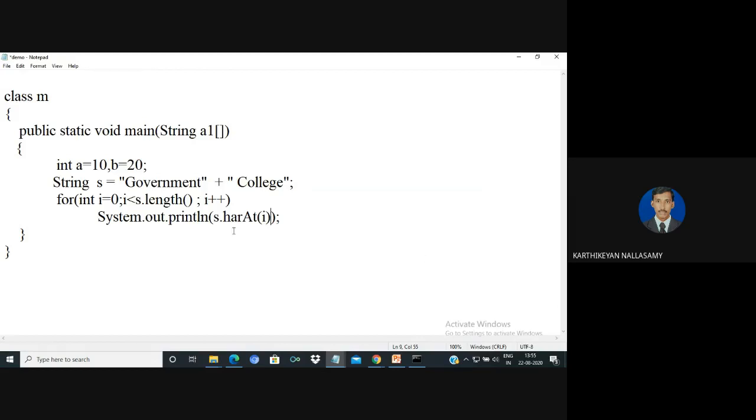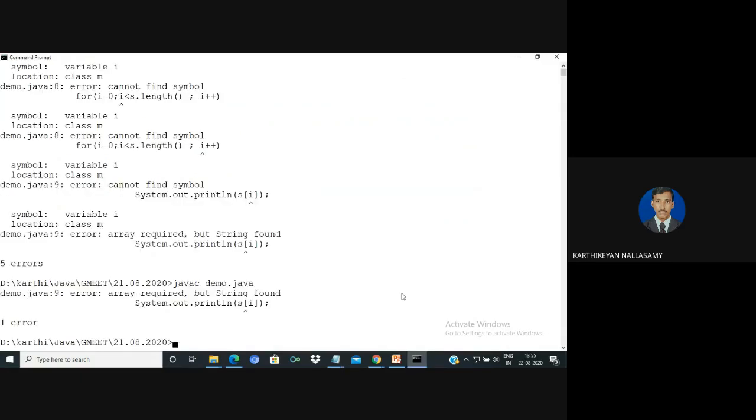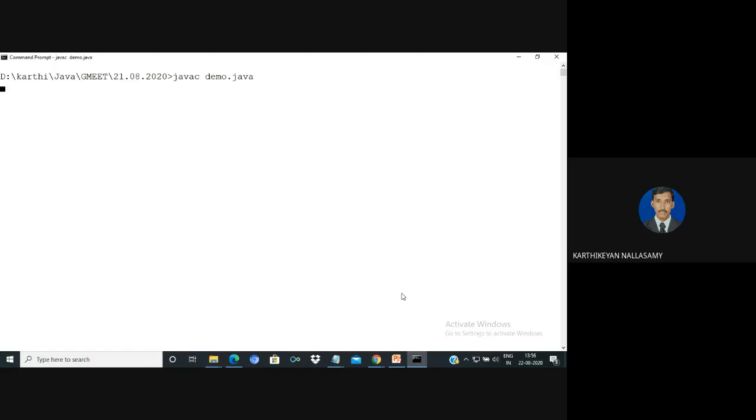Sorry, small correction here: charAt. charAt is a method which returns the character present at the ith location. Initially the value of i equal to 0, so it will return the value at the 0th index, so the answer is G. Like that it will be displayed one by one because I use System.out.println. Yes, I am going to compile.